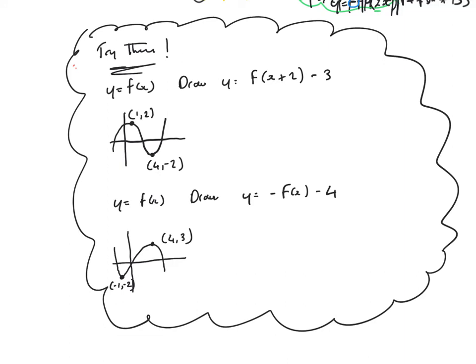Okay, then example 2, you're given y equals f of x, and you need to draw minus f of x minus 4. So minus 1 times f of x minus 4. Maybe you need to follow the rules of BODMAS. Set your table up with the original points and the first and the second set of images. You're not going to have more than 2 sets of images of these questions. 2 transformations there and 2 transformations there.